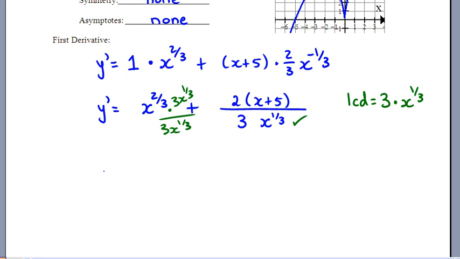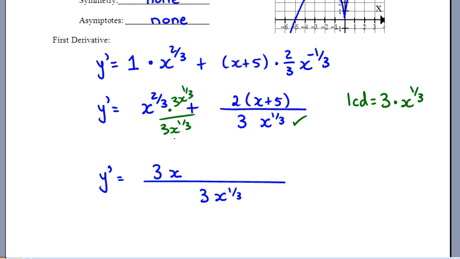That's just what's required to get our fractions ready to go, and it turns out it actually makes it nice looking. When you do that, you'll now have this common denominator down here in the bottom, which is beautiful, this 3 x to the 1/3. But let's look and see what else we've got. Up here in the top, yeah, there'll be a 3, but then x to the 2/3 multiplied by x to the 1/3, well, that's x to the 3/3. That's just x to the 1. That's just 3x. So it actually cleans up. It starts to look pretty nice.